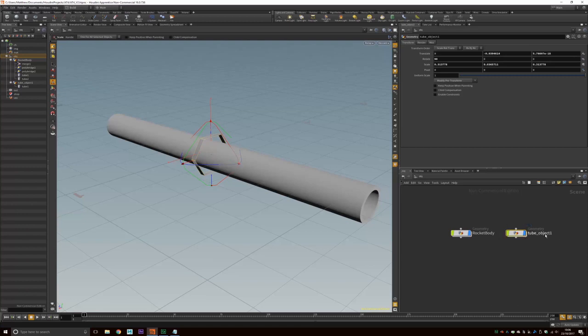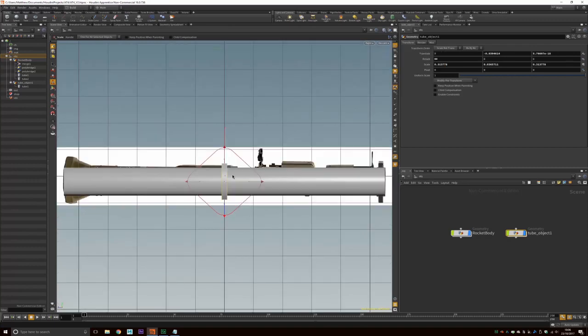So go back into your tube object 1, which will be your new thing if you've changed the name of your original geometry. Now what we want to do is go into our right view, so now we can see where we need to place this and how big it needs to be. So we'll shift it along. It's roughly about the right size. Let's make it exact just to be sure. There we go. Obviously it doesn't matter if there's a little bit here or a little bit off here. As long as it looks similar, it's fine.